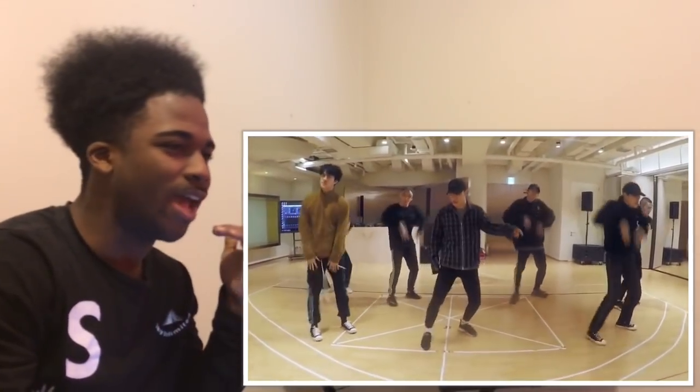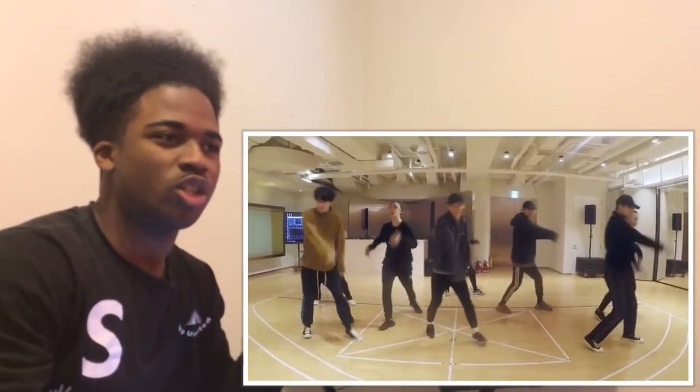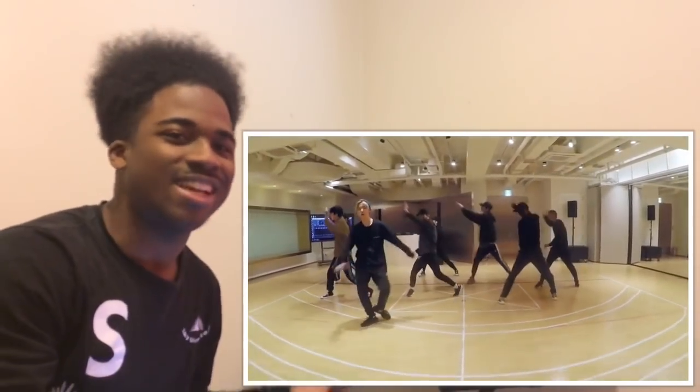I like how each one of them goes to the front and starts doing the choreography and then sings in.